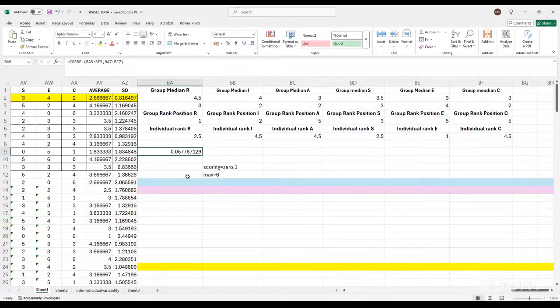Do you have any idea, or do you need any clarification regarding the correlation? If 0.05 comes, then what is the correlation? Whether it is a good correlation or a bad correlation? Do you need more explanation on this? Please tell me. Because you are applying the formula and getting the result, no problem. But when you get this kind of value finally, based upon that value you have to interpret the data.